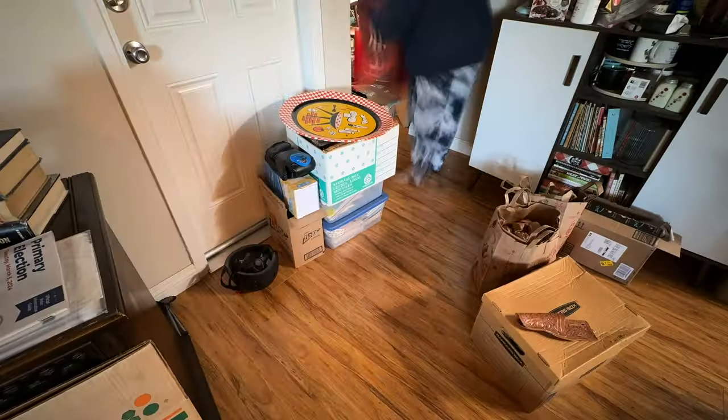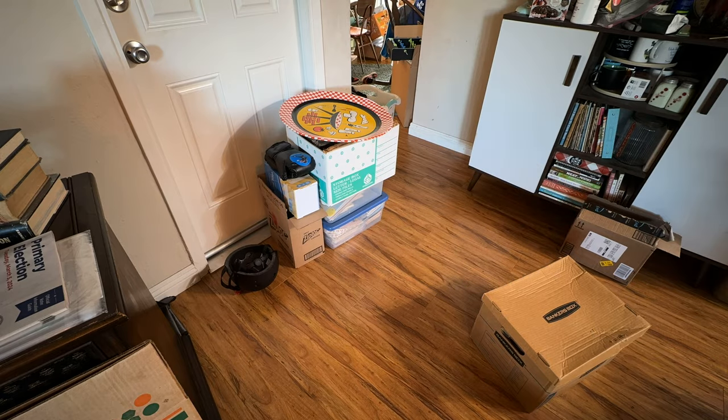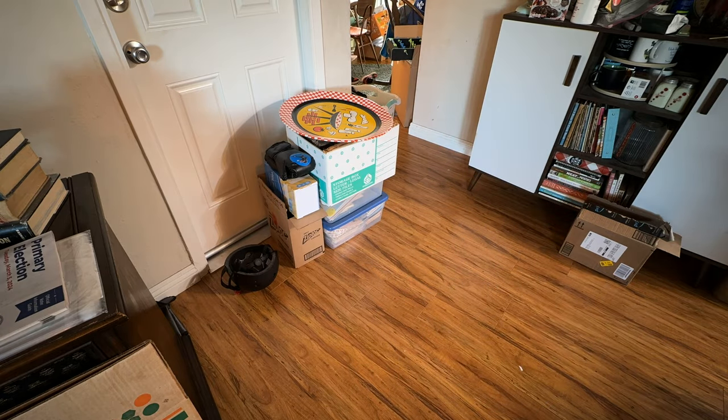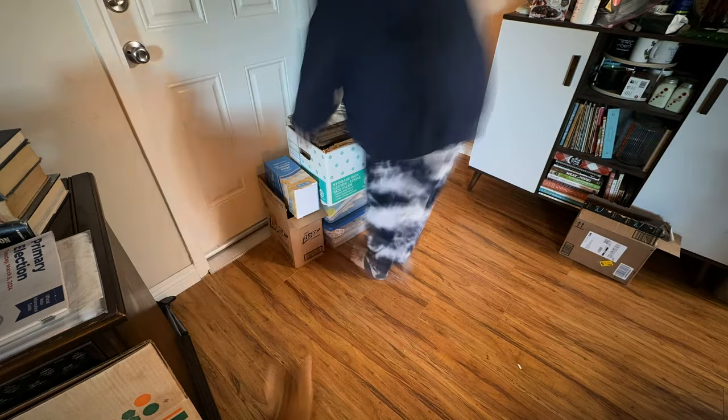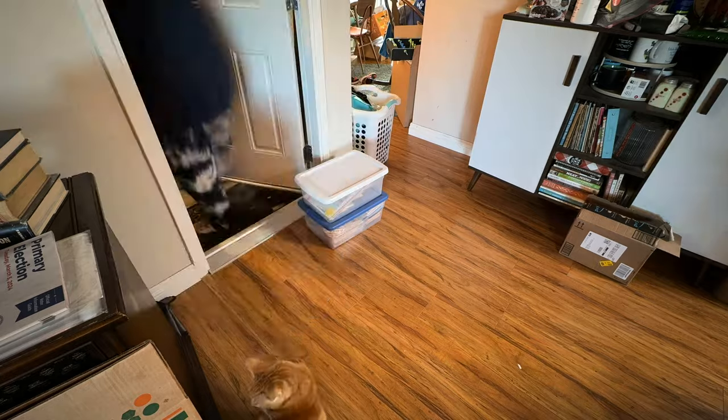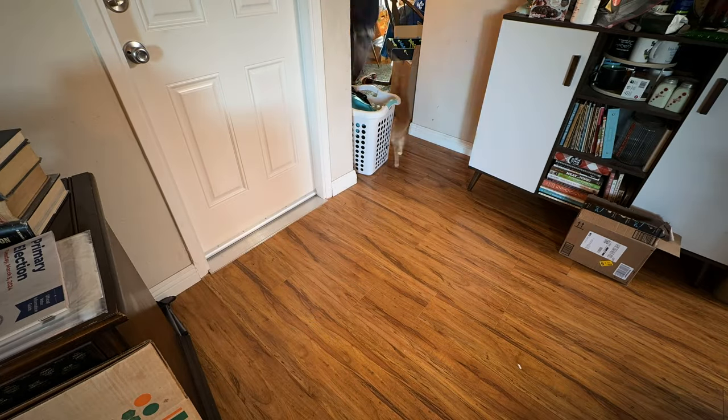I was finally starting to feel mostly better. I was maybe about 75% better at this point. And I'm like, okay, I am finishing this dang room. I can't live like this anymore. It's time to just get it done. So I moved all of the things into the rooms that they needed to go to.